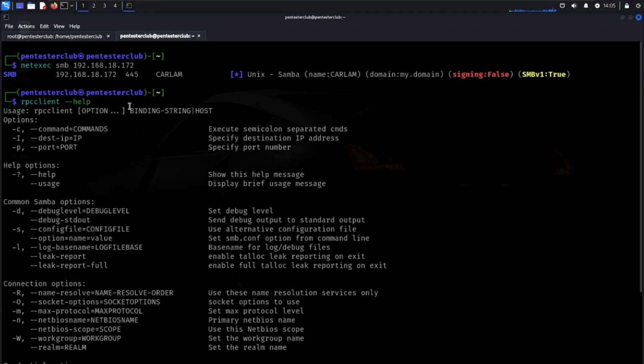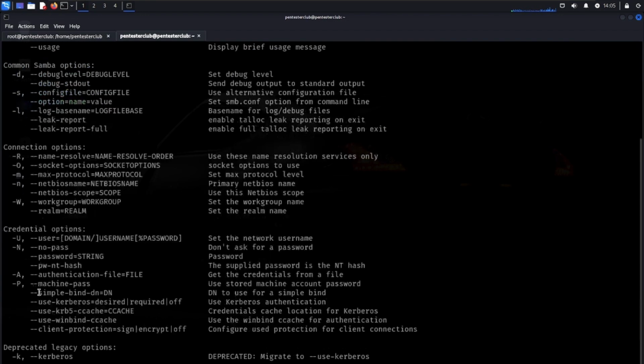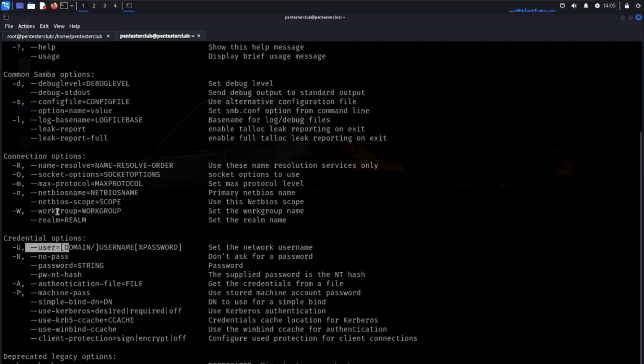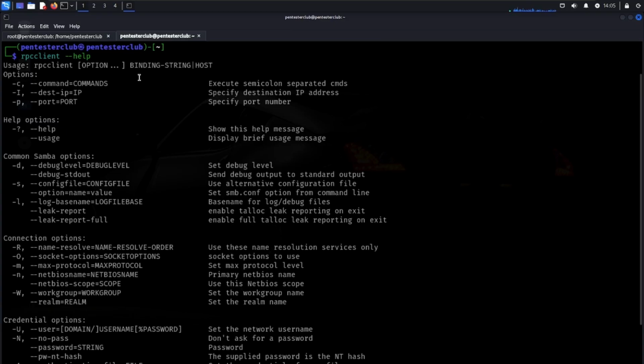I would like to find the workgroup, and once we find the workgroup, I would like to find the users, along with the usernames, and then look at executing commands as root.